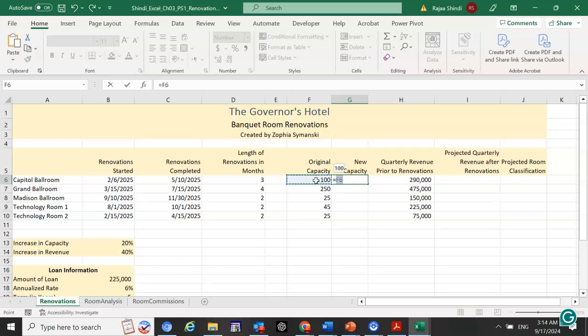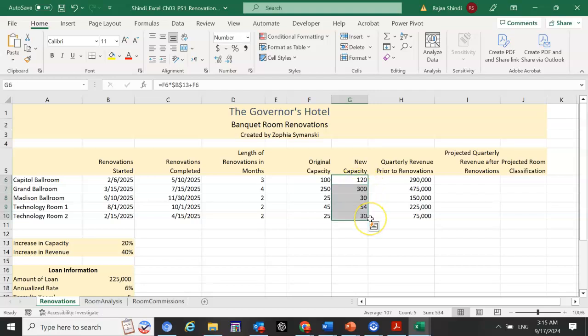I will use that, and it's actually giving it to you: multiply that by the reference to the increase in capacity, and I'll be locking this before I copy. And add it to the original. So we multiply this, calculate the increase in capacity, and copy it over.